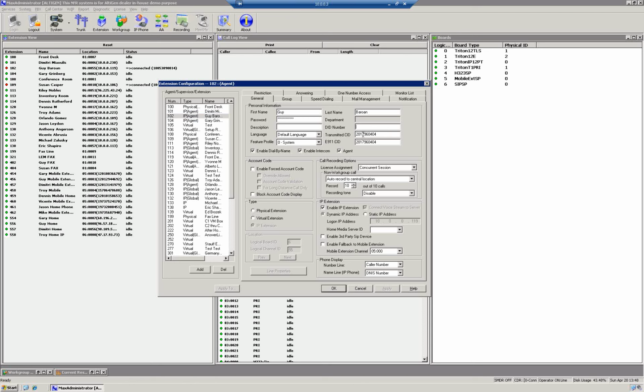My default language, the caller ID when I'm dialing from my phone, this is what I want it to send out, and the feature profile. If I was restricted, then I would select restricted, but I'm not restricted, so I'm under system. And E911 caller ID, this would be a phone number ID that I would want to display if I'm calling 911.